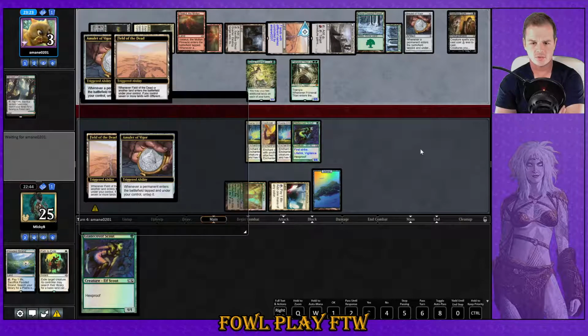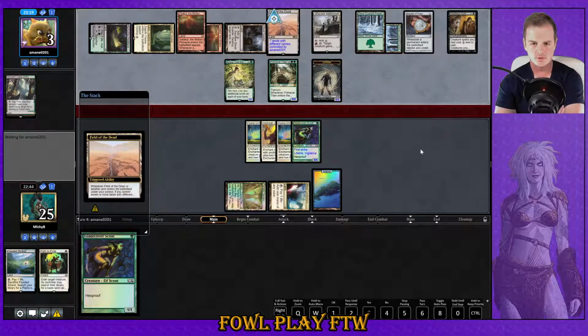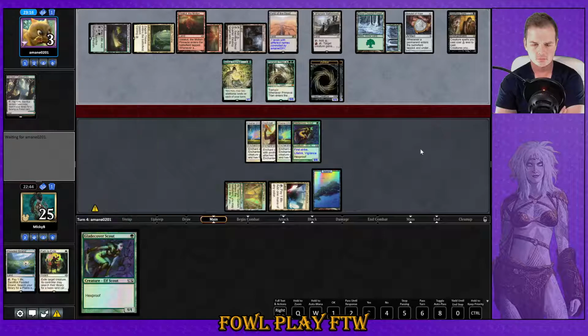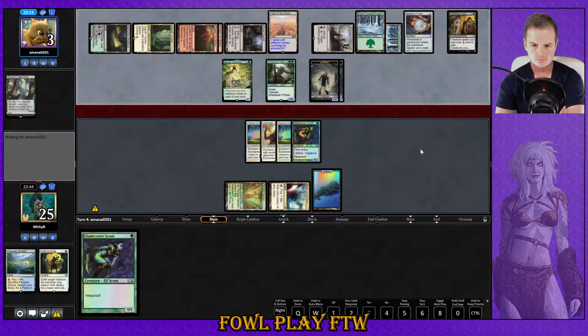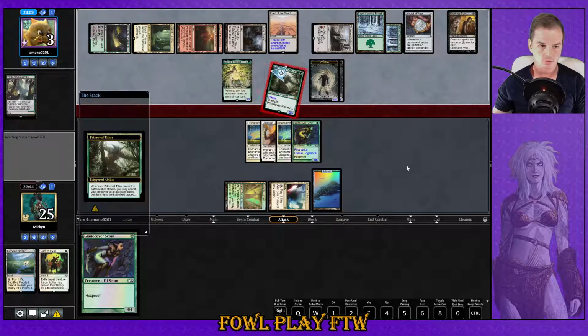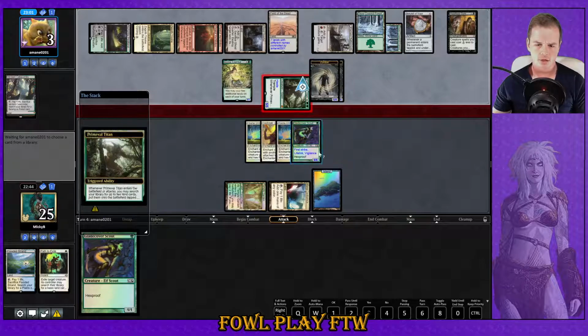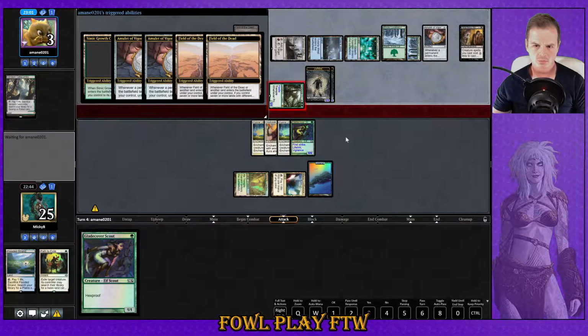Okay, so they're going to give this one haste. We can just block that, though. Field of the Dead tokens. Opponent suiciding this one into us. Unless he has Abrupt Decay in hand and he's going to 3-for-1 me here. Oh, actually, no, it's not a 3-for-1. It's just a 1-for-1.